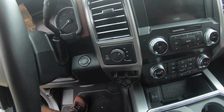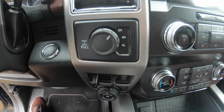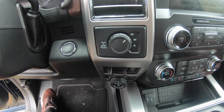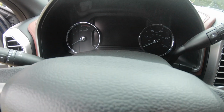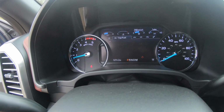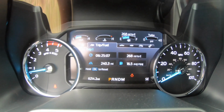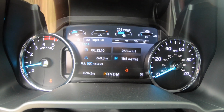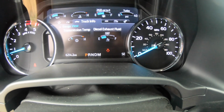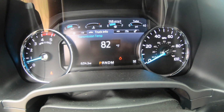And then stepping inside, you obviously have your electronic shift on the fly 4-wheel drive. Even though I still suggest you just put the truck in neutral to shift to 4 high or 4 low. Starting the truck up, it fires up really quickly. You got your LCD or LED information right here in the middle between your analog gauges. Shows you your fuel economy, shows you all your other gauges for diesel exhaust fluid and temperature and all kinds of tire pressures, digital speedometer, engine hours, all kinds of things.